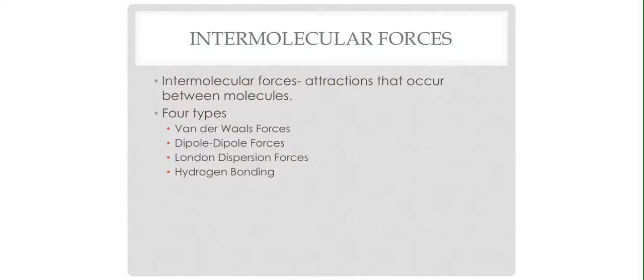So there are 4 types we're going to talk about: van der Waals forces, dipole-dipole forces, London dispersion forces, and hydrogen bonding. The true 3 that I mentioned in the objectives are the bottom 3 here. The van der Waals forces really is just a grouping of 2 of these. And in the next slide, you'll see what I mean. On this slide, the van der Waals forces is just a nice name for both dipole-dipole and London.